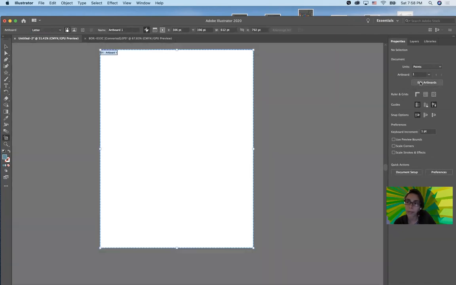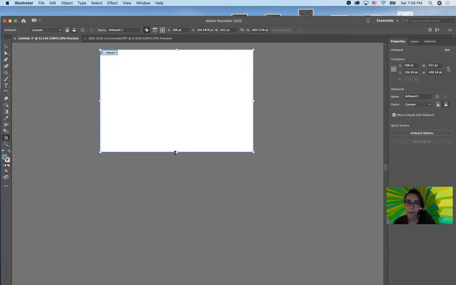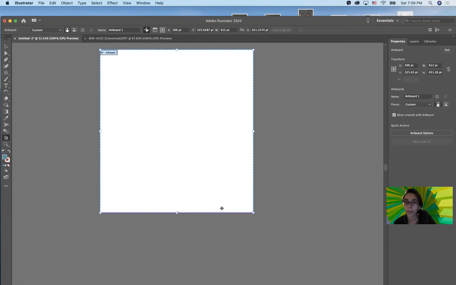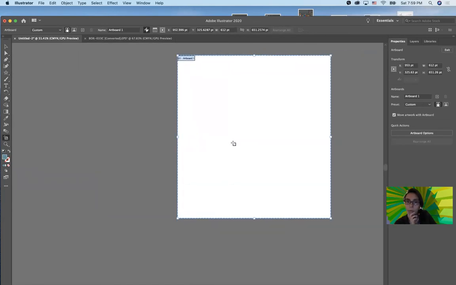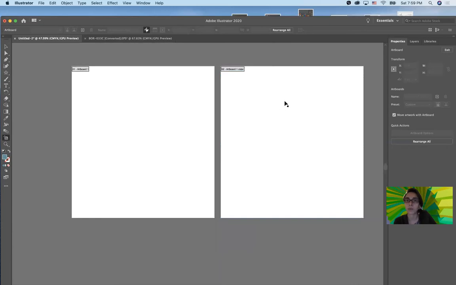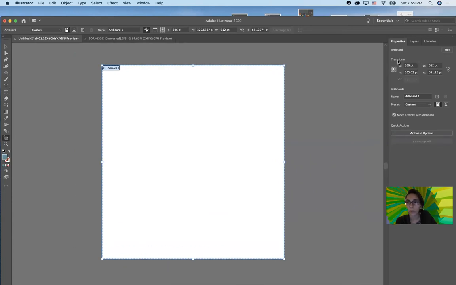And one thing, for example, when I click on Edit Artboard, this is basically affecting the size of the working area. You can also copy the artboard by holding Alt and create another artboard, and you have basically two artboards to work with. But let's do Command Z. We want to have one artboard right now.